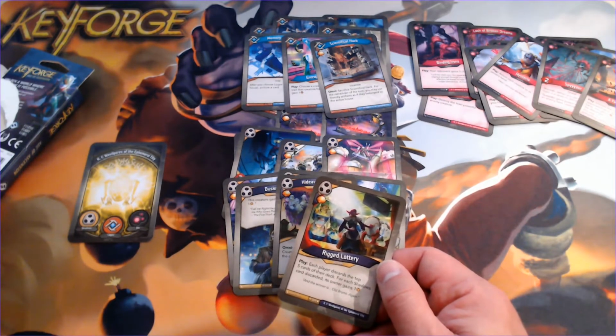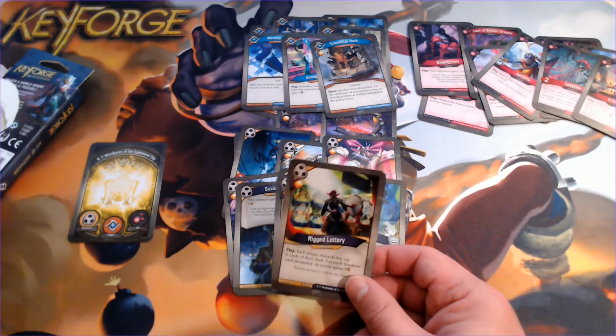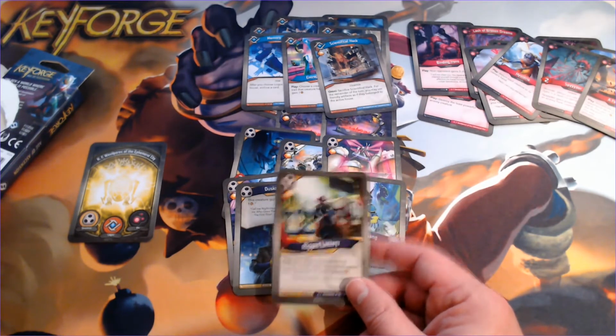Each player discards the top 5 cards of their deck. For each Shadows card discarded, its owner gains 1. So if you are up against someone who is not playing Shadows, and you are pretty confident you've still got a load of Shadows cards in your deck, that can be pretty good.